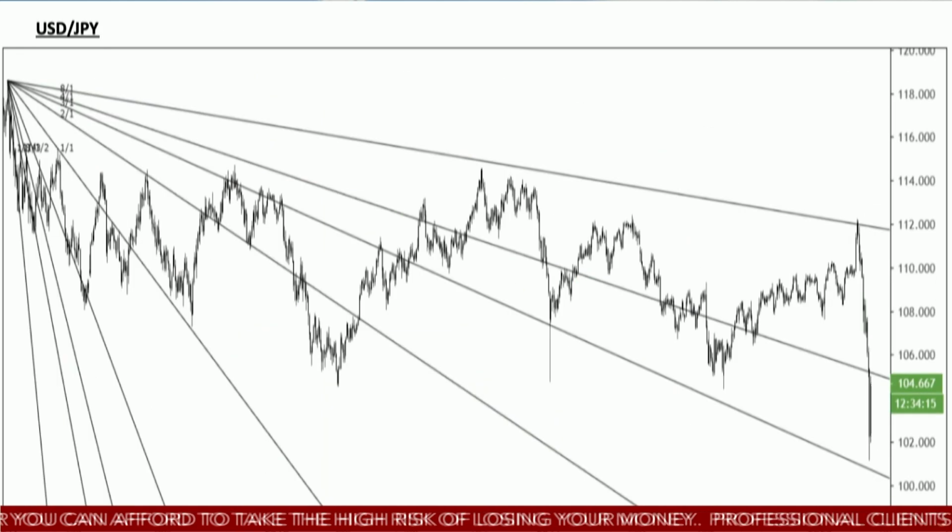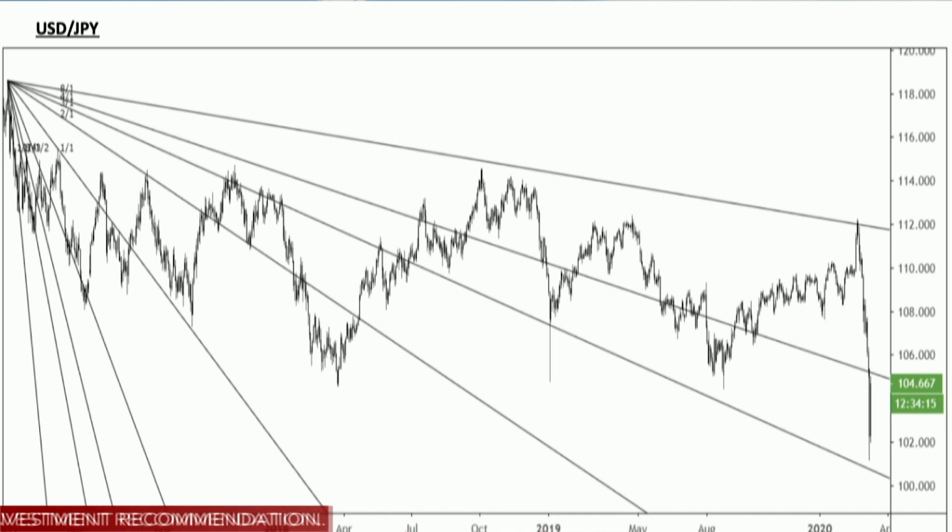Okay, let's move on to the next chart, which is dollar yen, a slightly longer term chart here, dating back to really the start of 2017. We can see that broadly this is a currency pair that has been in a downtrend on a weekly chart. We have had this very sharp move lower. We have seen a lot of flows towards safe havens, which is why the Japanese yen has been a key beneficiary amid the volatility. Talk to us about how the fan lines play into this chart.